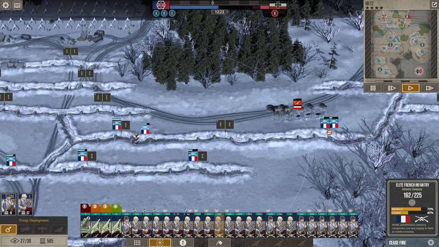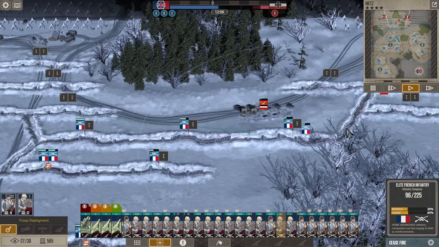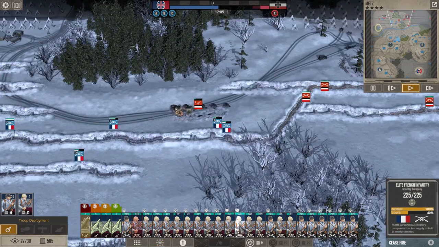Remember, only two divisions... I'm going to continue to say divisions. Only two companies can cover a trench line. So if you want units to pass each other, you basically have to take the space and get a little space between them. So that's what we're going to try to do here.